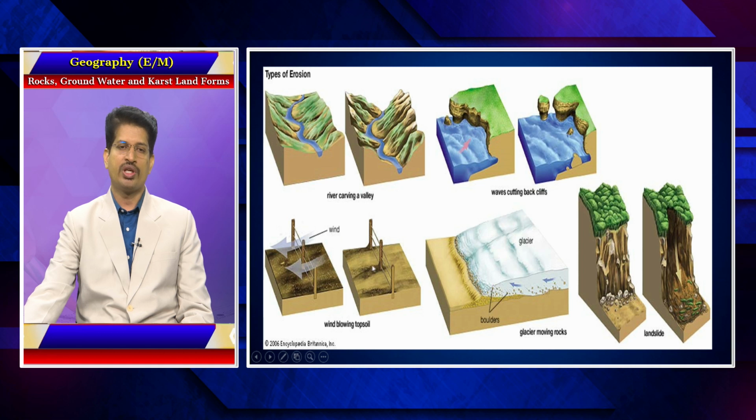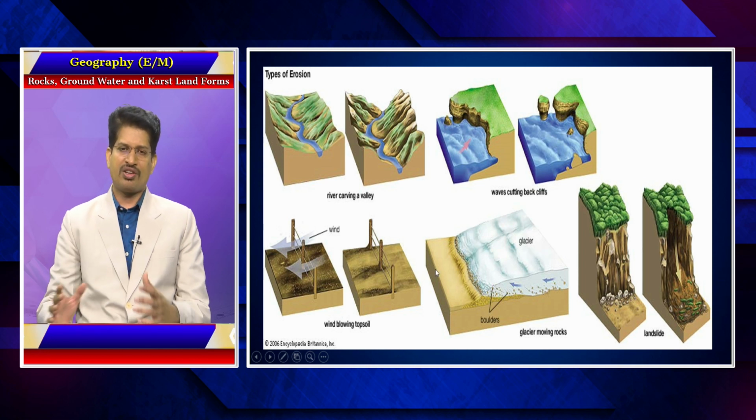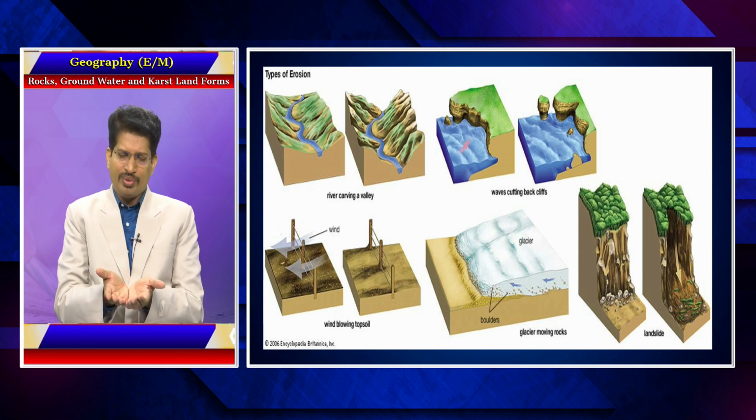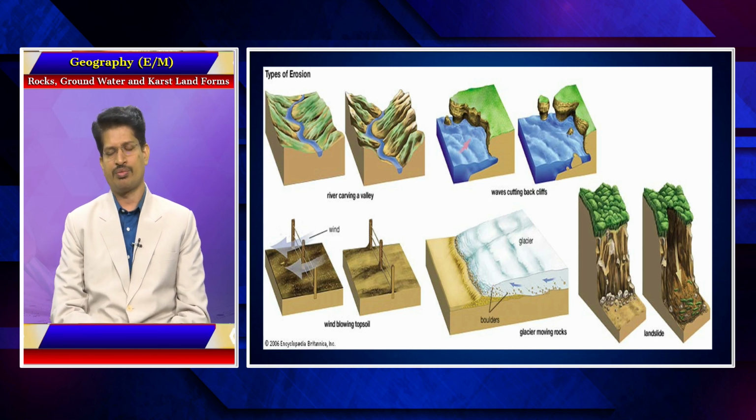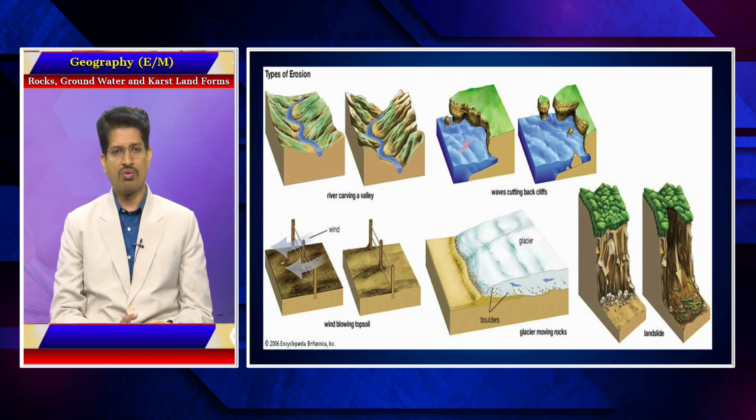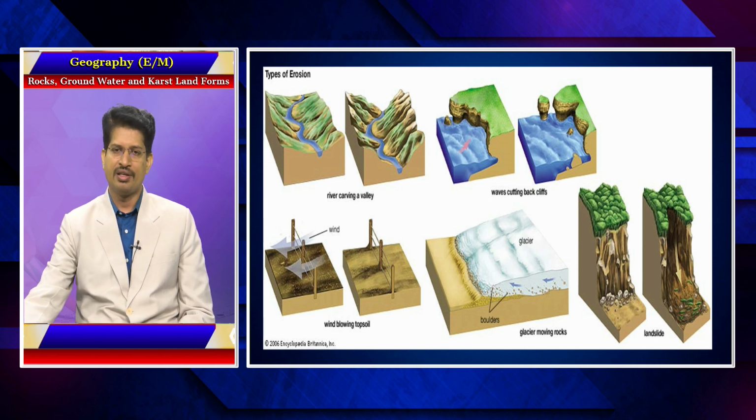For example, when the wind is blowing, it can carry away sand particles from place to place. Then there is moving ice in valley glaciers. When glaciers move from higher elevated regions to the lower valleys because of gravity, because of the frictional force with the rocks beneath the glacier, the rocks are picked up, plucked by the moving glaciers because of their sheer weight and pressure. So glaciers lead to erosion, moving water leads to erosion, waves lead to erosion, wind leads to erosion, and finally mass wasting, landslides because of gravitational force, leads to weathering and erosion.